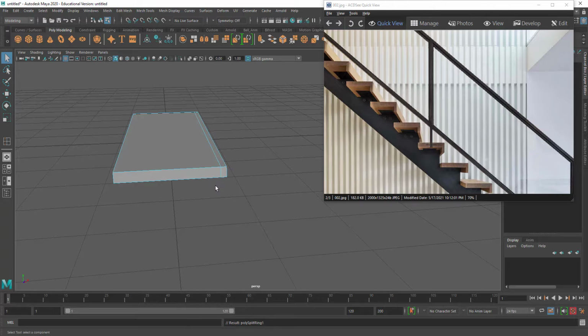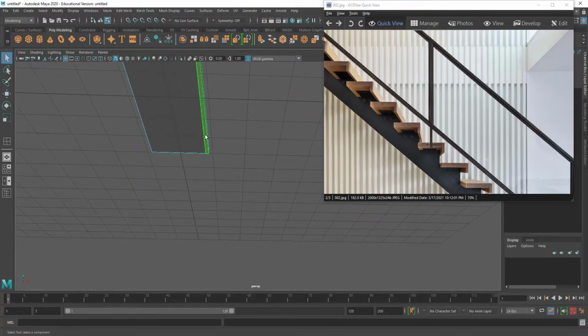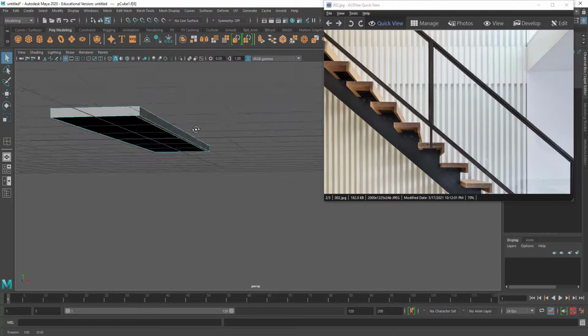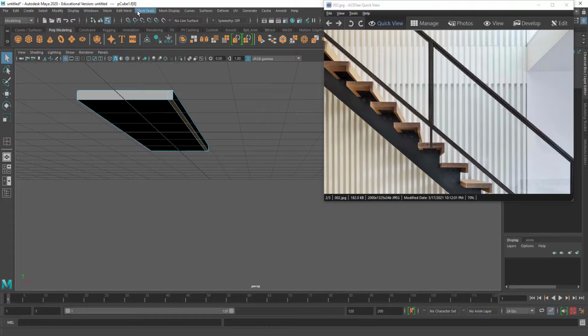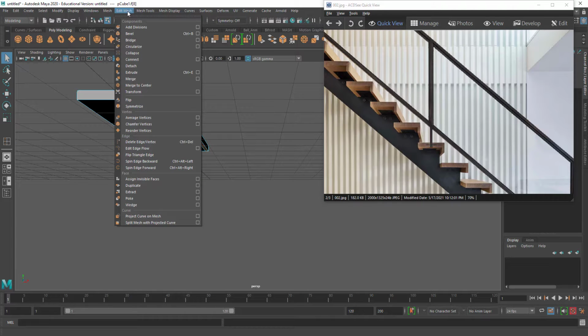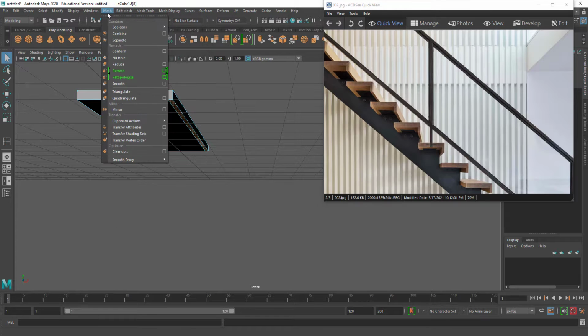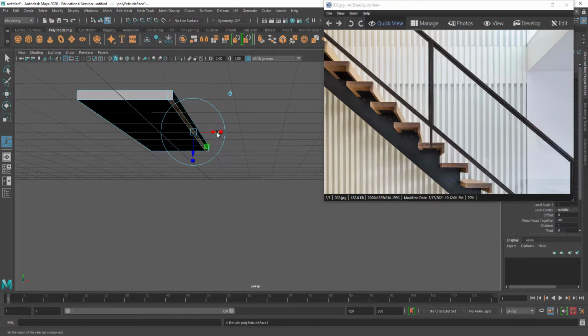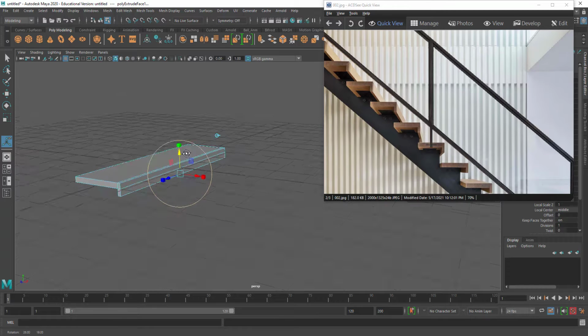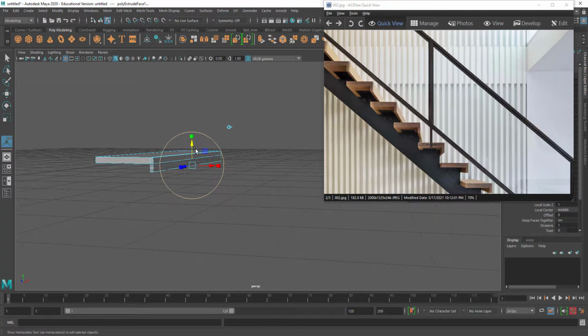So I'm going to go to my face, click on this. Edit mesh, where is extrude? Extrude. Click on this, bring it down slightly, I think this.